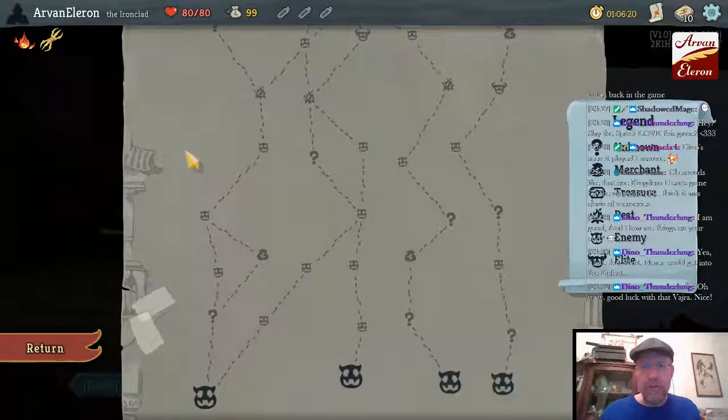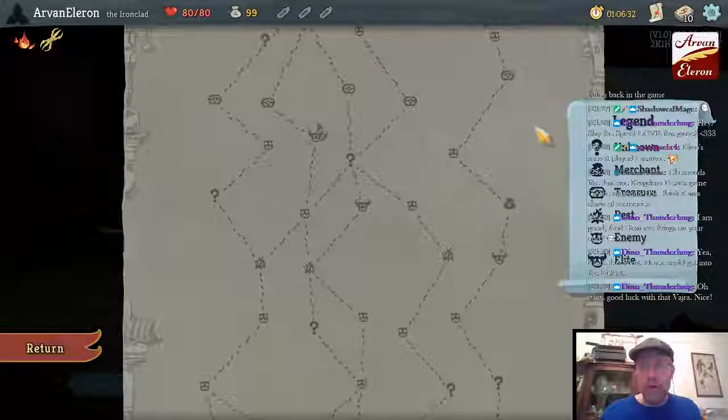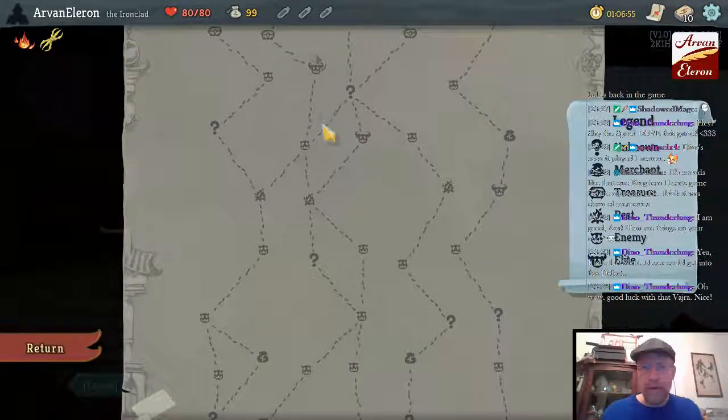So the keys are found in 3 places. One of the keys is found in these campfires, where you can normally either rest or you can improve one of your cards, or in this case you can get a key. So there's that. Then one of the elite creatures, these creatures here are just regular monsters. These ones with the horns are elite creatures. They're tougher, but they also have higher rewards. But this one with the flame around it actually has the second key that we need, so we're going to have to use the path that goes by that. And then the last key is found in one of the treasure chests, so that'll be easy right there.